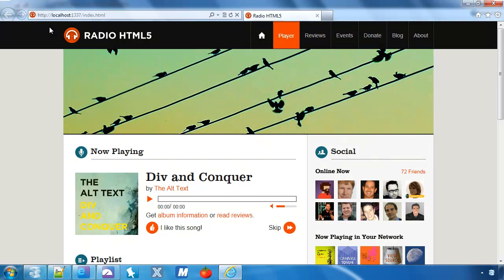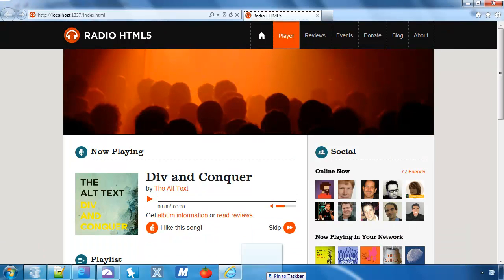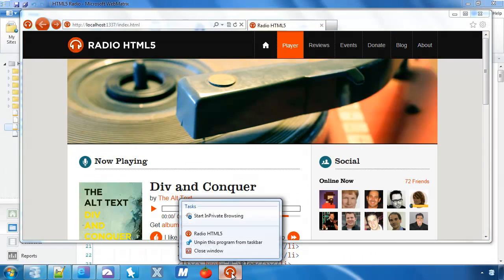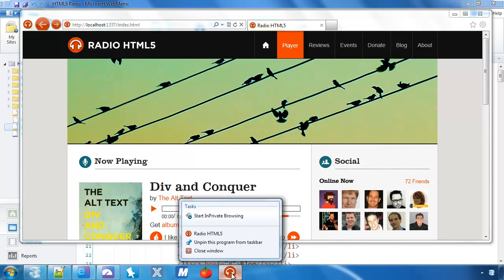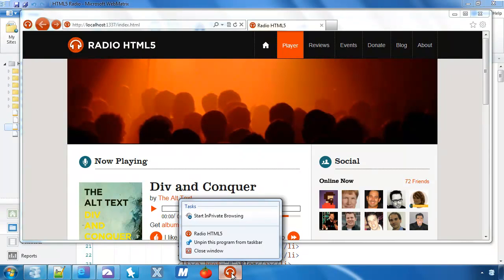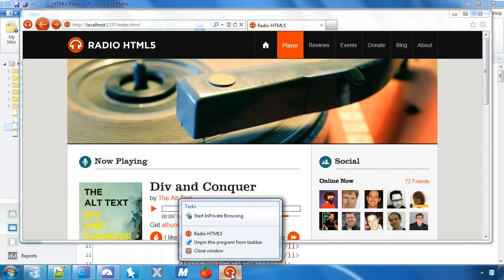The site that you see here is a very simple example, but if you go ahead and pin this site right now, you'll notice that the integrated jump list items are missing. In fact, this is the default view found for sites that don't integrate jump lists, so it is a non-optimal experience. I would love to have the capability to add these list items very quickly and easily. Let's see how that's done.